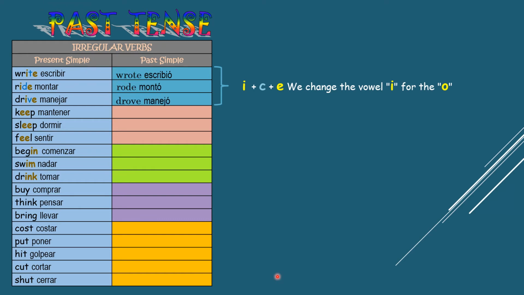Drive, drove. Next case. We remove one E and add a T at the end. Notice here we have double E, and you change it for the past.